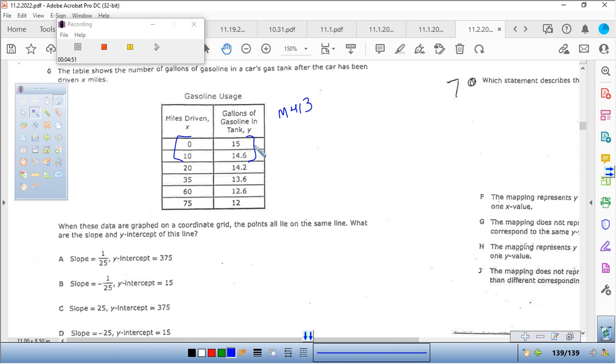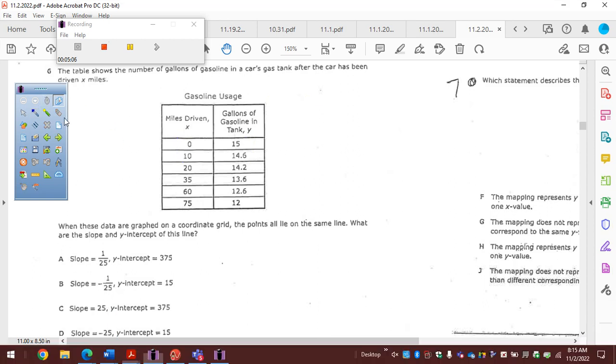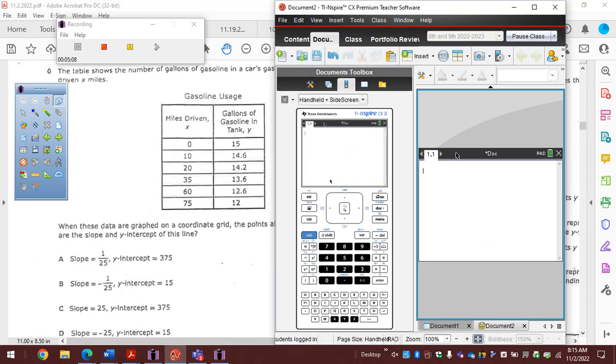They have to be easy to put in the calculator, so you don't have to do too much work. In this one, you want to go to Menu 4, 1, 3 on Lists & Spreadsheets. That's what I mean: Lists & Spreadsheets, Menu 4, 1, 3, and look for your slope. It's really easy, I promise. I'm going to come out here and bring up the calculator.